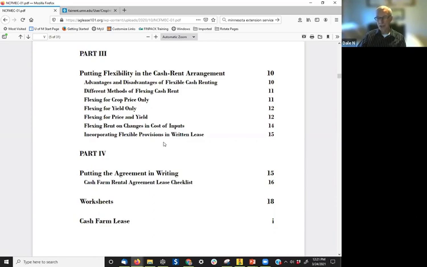Some arrangements only flex up. So that's like the bonus type approaches, which only tend to flex up if things get better, so the landlord gets a little bit more. As a renter, then you've got to be a little careful, because in my mind, you've got to start from a little lower base if you're going to only flex up.